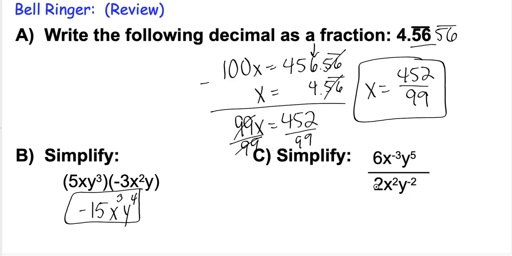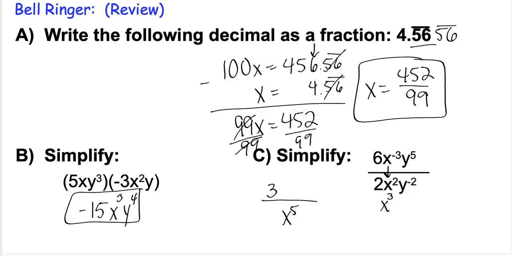Over here for C, we're doing division. So we're going to do it pretty much the same way, okay. We're just going to divide those numbers like normal, so that would get us a 3 over 1. Okay, we might have a fraction in the end, we'll see. And then with the x's, remember, we're moving them to where the larger one is. So this is a negative 3, this is a positive 2, so that negative 3 goes down, and when we move a negative across the fraction line there, it becomes a positive. So now in the bottom, we have x to the 5th.